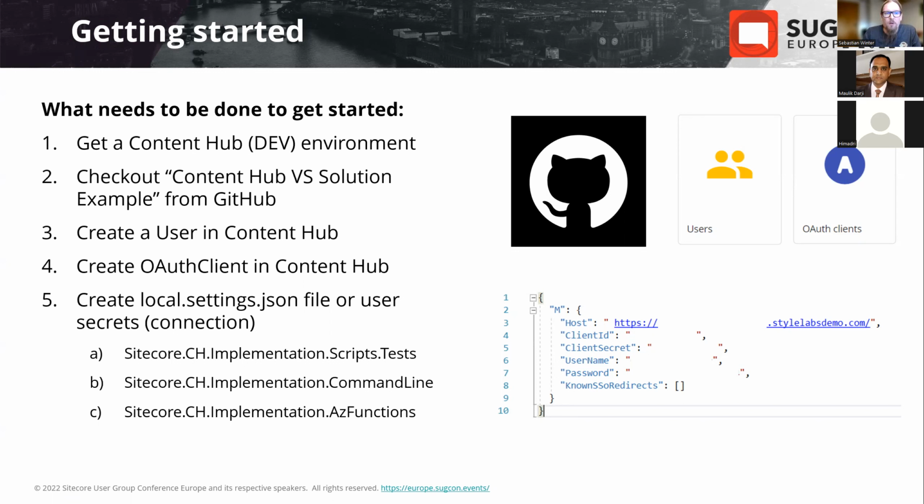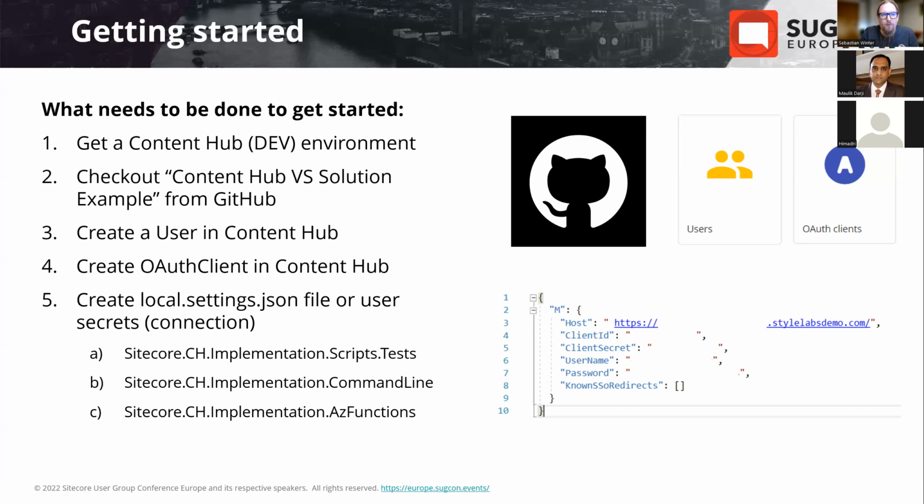So what you need to do then is clone our GitHub repo as some kind of example. I wouldn't call it a starter kit, but take it as an example. When you create a user and then an OAuth client to connect your solution with your sandbox environment, you can interact with all the features that we provide in that Visual Studio solution.